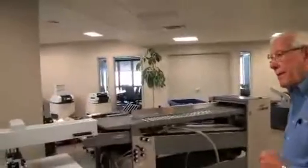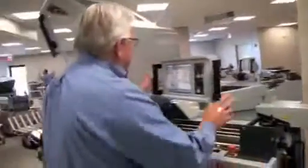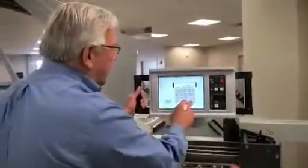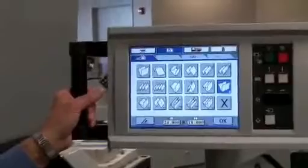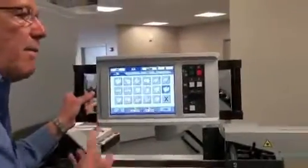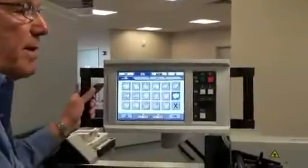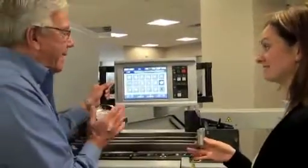We haven't done a paper size change, but I'd like to do that. Take this map — it's pretty standard, you see a lot of tourist maps, city maps. This will take somewhere in the neighborhood of two and a half to three hours to set up on a manual folder. I'm going to start from scratch. I know that paper is 24 inches long by 18 inches. I had set this fold up earlier in the week — it took me approximately 15 minutes to load the paper, selected my six-panel fold, made all of the micro-adjustments from the screen, never touched any of the fold plates. The ability to micro-adjust to five thousandths of an inch is incredible — save it and never have to do it again.